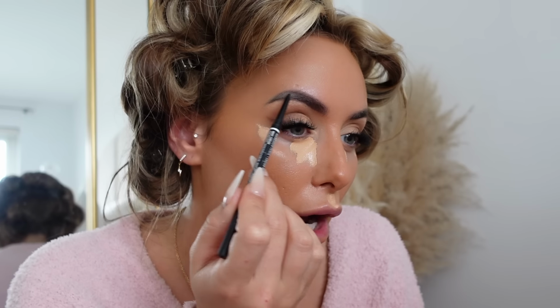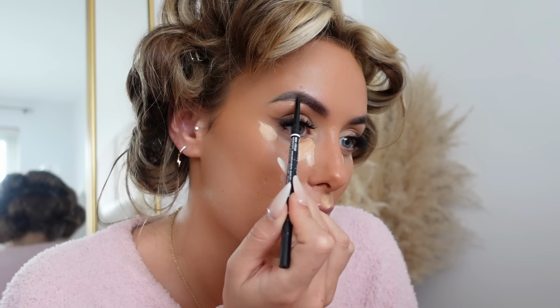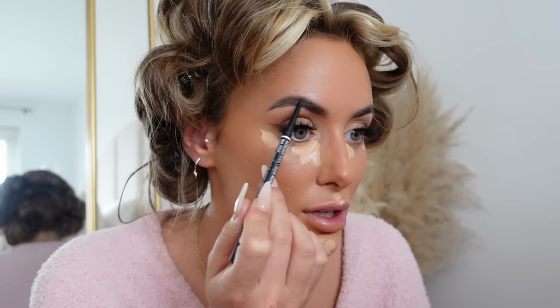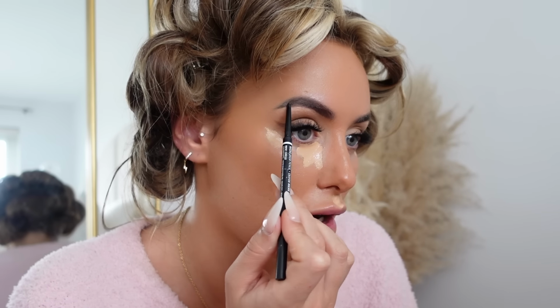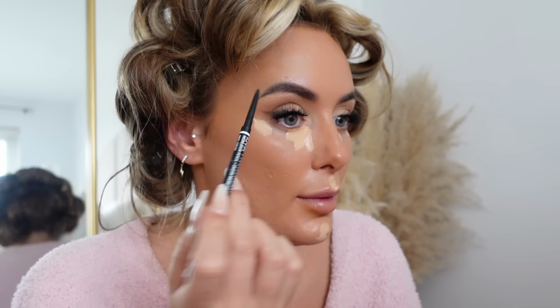But yes, we want to go back to Italy and do it properly and do some of the touristy stuff, like go on a fun boat. We went to Capri one day, but again that was just to shoot, to have a different backdrop and a different setting for the pictures.